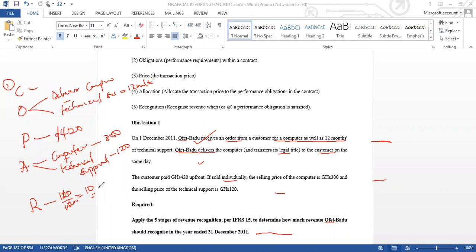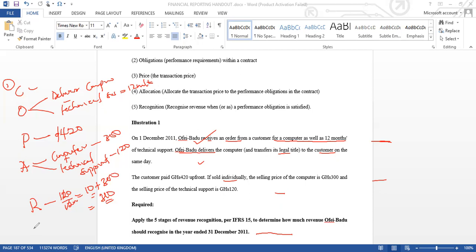No. And then the 300, because that one was delivered. So it means out of this, the amount we can recognize as revenue is what? 310. Have you seen what we've been talking about? So in your question, if they bring it in a publication where they try to give you a story around it, you have to determine the part that has it. So it means that the remaining 110 out of the 120 will have to be deferred into another year. That is what it means.